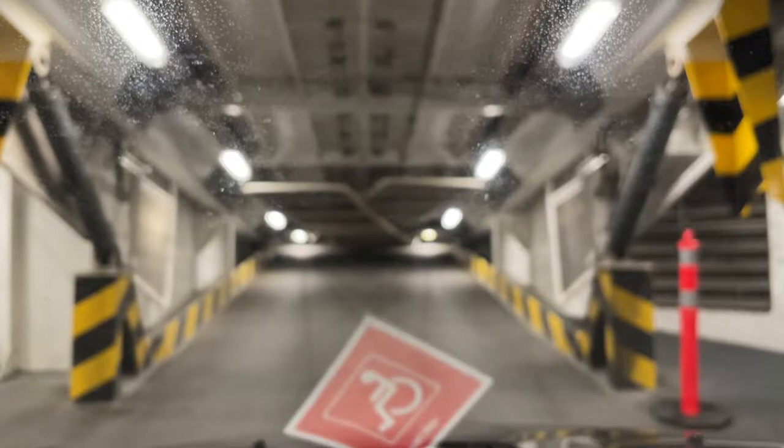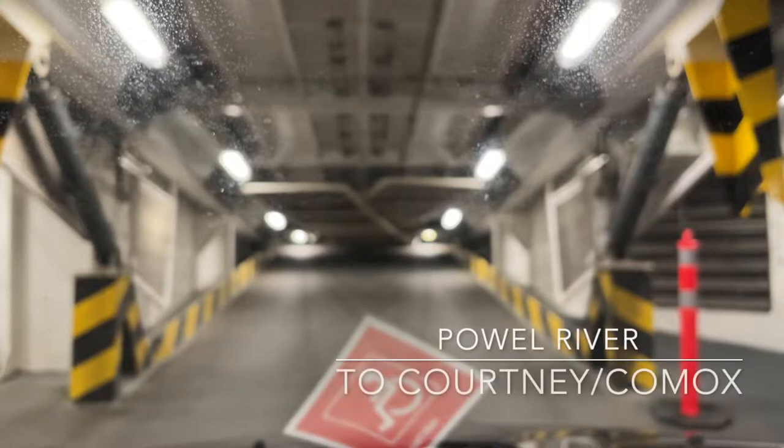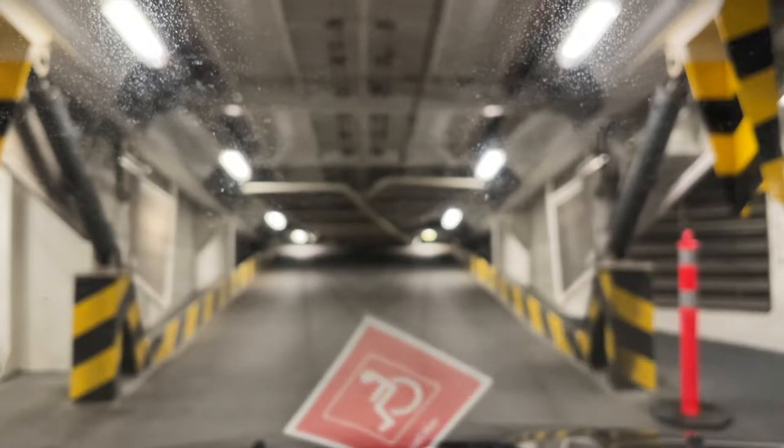Another ferry crossing from Port Hardy to Comox — this one went way more smoothly, partly because I'm learning to be a little more assertive about asking questions. They were going to put me on the other side of the boat and I would have had wrong-side access for my lift. My lift comes out on the driver's side and I need room for that. I stopped and said, 'No, my lift is on this side, I need to be by the elevator on this side,' so they redirected me.